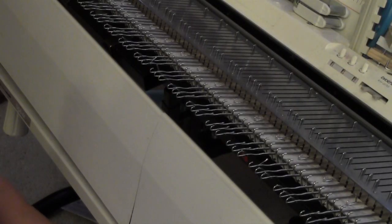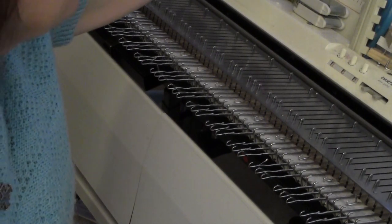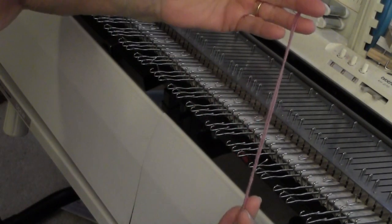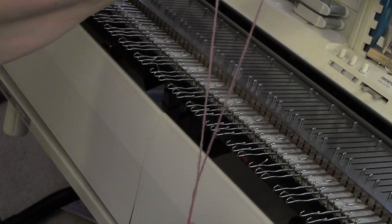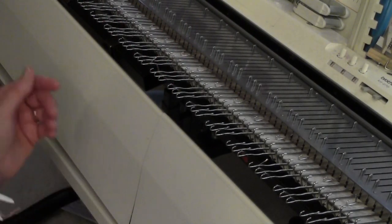I'm about to begin the two wide panels, which are the lighter color. My lighter color is two ends of 212 in a rose. So my dark panels were burgundy, my light panels were the rose. My needle arrangement is a little different than before.